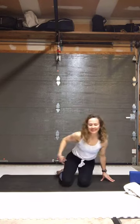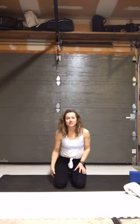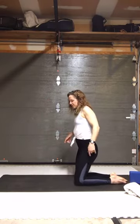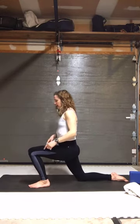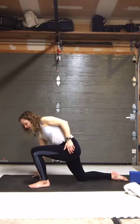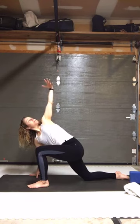My sister Sarah asked me to design this class for her because she really struggles with her squat. She also asked for a snack break — so if your belly's grumbling, go grab a snack. We're going to come into a low lunge, starting with the right side. Come to a low lunge with the right leg in front — pad underneath that left knee if you need. We're going to go with the knee a little bit ahead of that ankle. Left hand comes down, scoot that left knee back a little, open the hand up as far as you need to the side, lower that right hip, keep that right foot driving down, and then inhale and lift up.